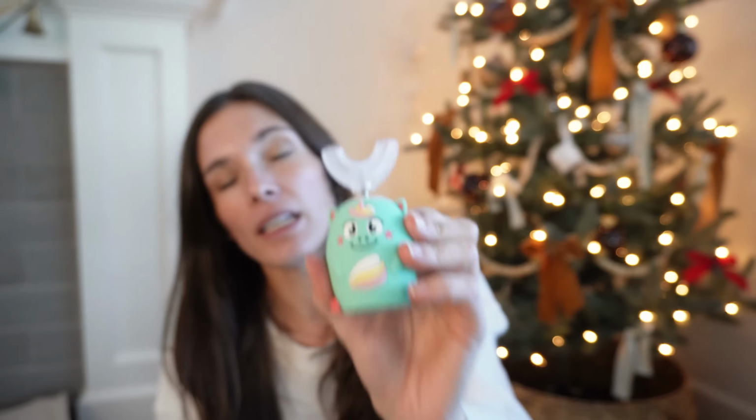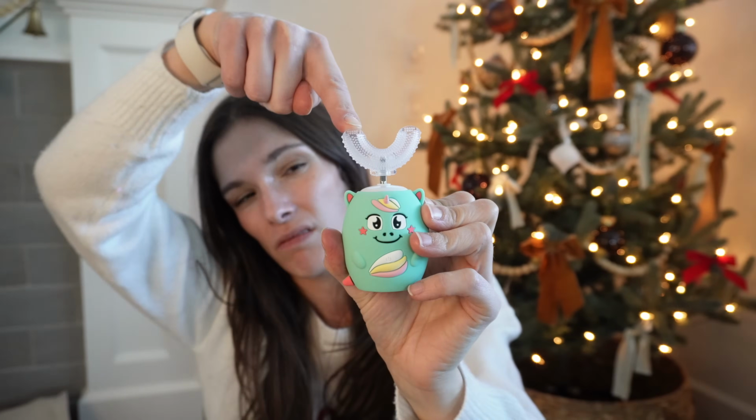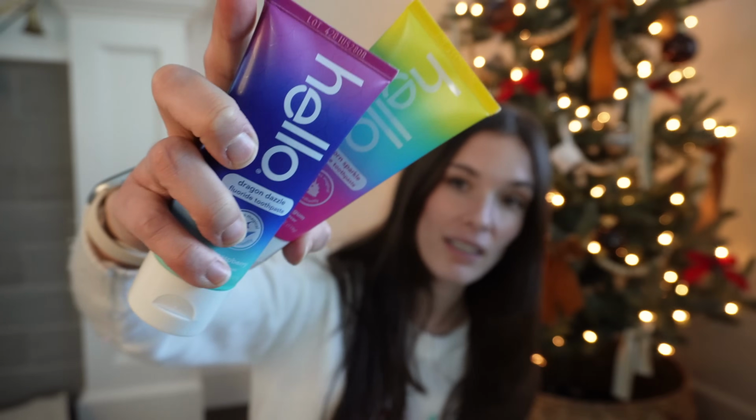So cute. This one comes with an additional mouth brush. It's still a toothbrush, I guess. It vibrates, it cleans your teeth, it comes with an extra one of these, plus a toothbrush. It's rechargeable, just like the Quip ones, and it's adorable, and I'm really excited to give it to her. And I'm also going to give them toothpaste as well, if I can fit it in the stocking. Because remember, we still have to fit candy in there, and I'm not done. There's more that's gonna go in that stocking. Stuff that's typically used in the bathroom.